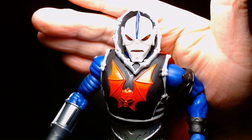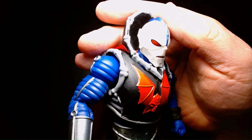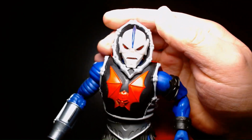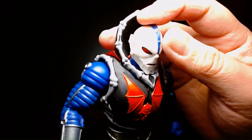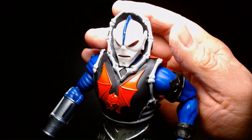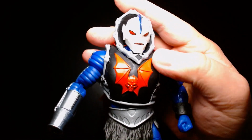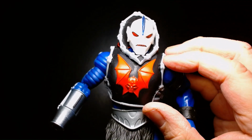Or there you go. All right, so his head is almost too white for my taste, unless it's strictly going off the animation model, which might be the case. I kind of prefer his head to be a little bit off-white, like with some of the other toys. But this is all right. The expression is nice. I love the Horde emblem on the body armor.